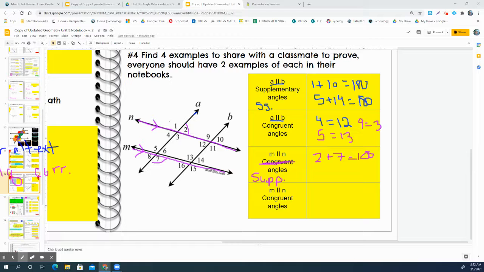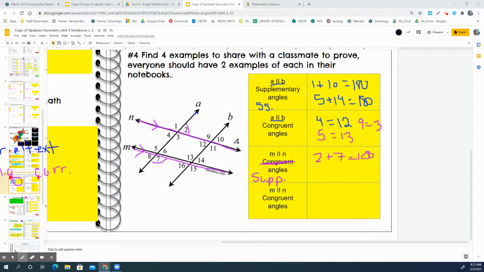What's your pair going to be? Remember, we need one on an M intersection and one on an N intersection. One on an M intersection and one on an N intersection. And they have to be connected. You ready to hit enter? Ready? 5, 4, 3, 2, 1. Let's see if we can crash Zoom. Boom, boom, boom, boom, boom, boom, boom.